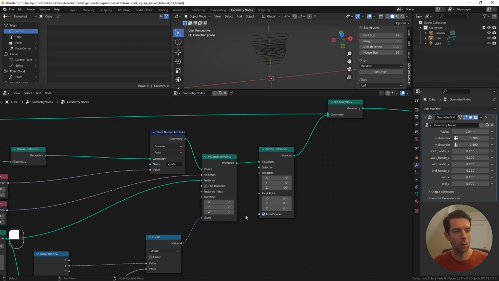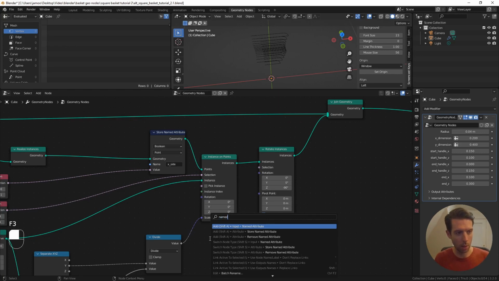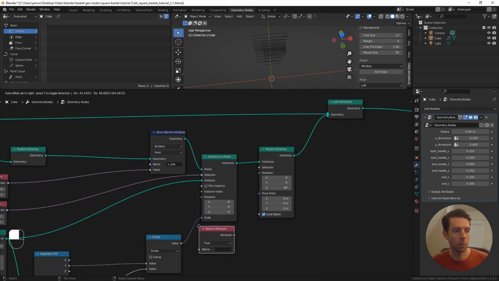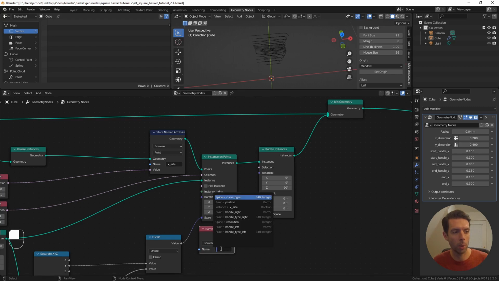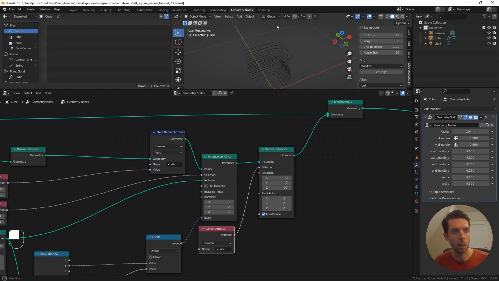And then in order to use the correct selection on our rotation, all we need is a named attribute input. Put that here, change this to Boolean, and we should just be able to select our x side variable that we just made. And that deselects this y side, and only the x side got rotated.